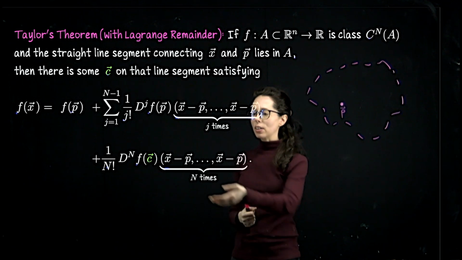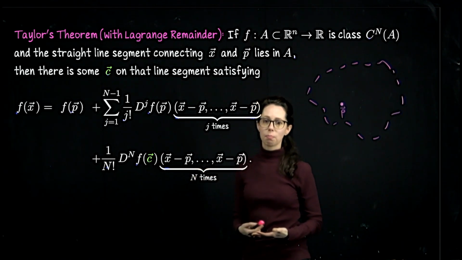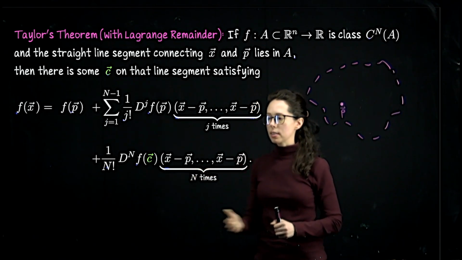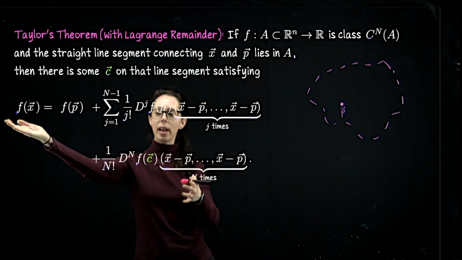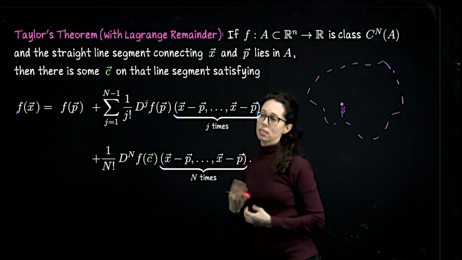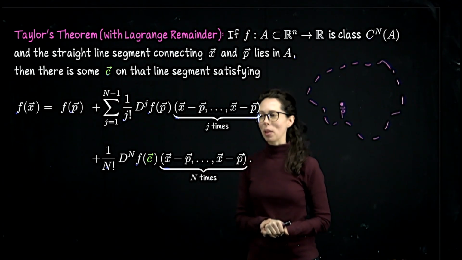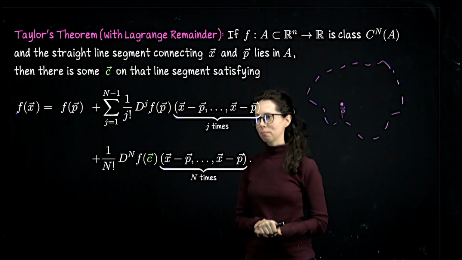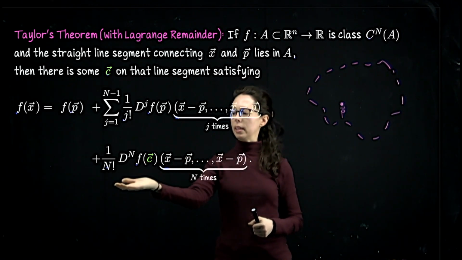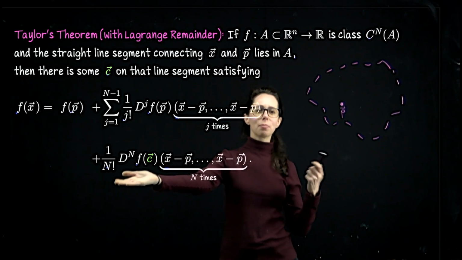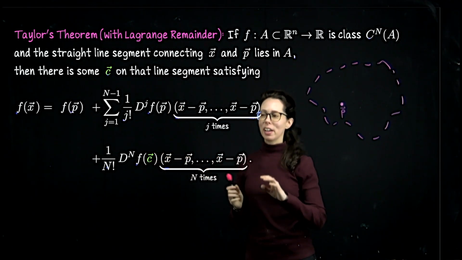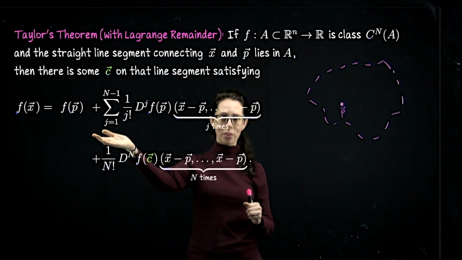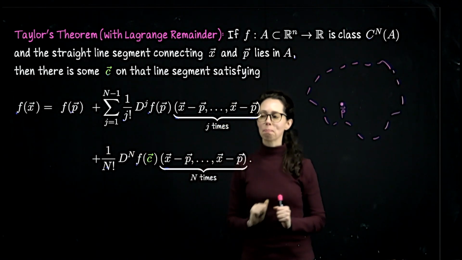And then down here, we have the error. This piece down here is like the gap between the true value of our function at x and this degree N minus 1 Taylor polynomial, or whatever degree you've picked. Whatever degree you've picked, the derivative expression down here is just one higher. So while I've written N minus 1 and N, I hope it's clear that you could be going through the third degree, and then this would be d4.